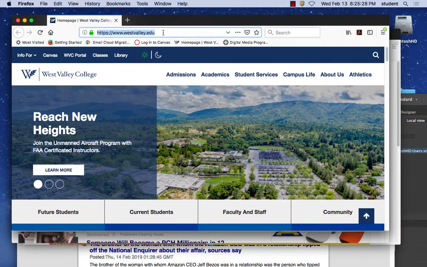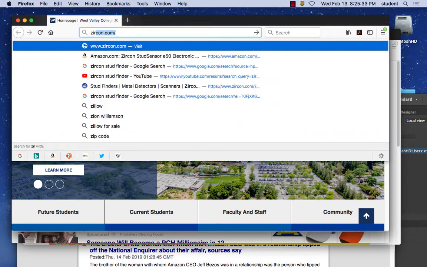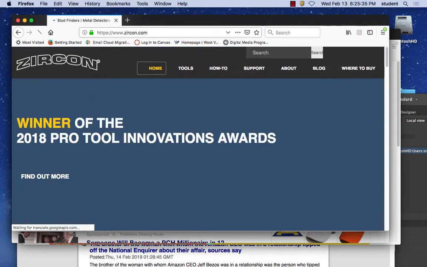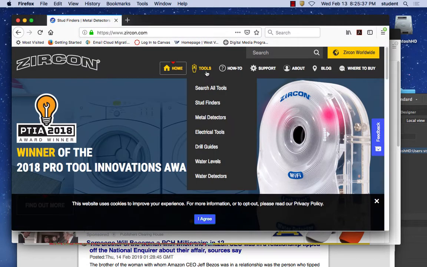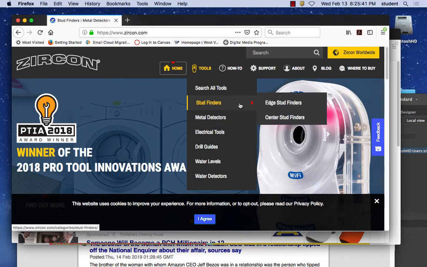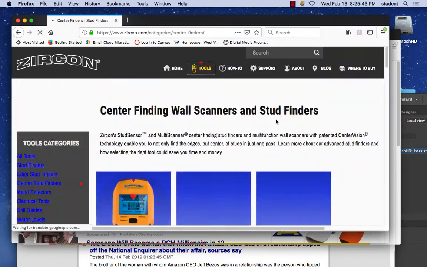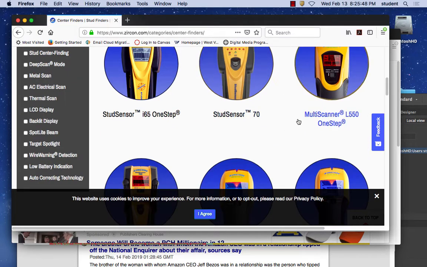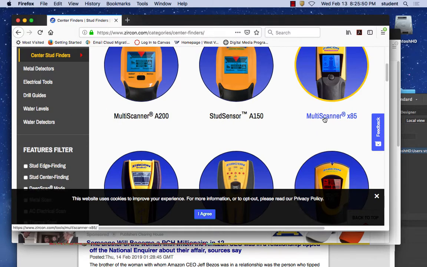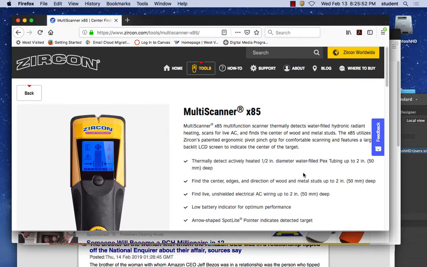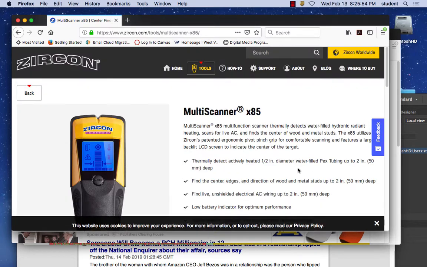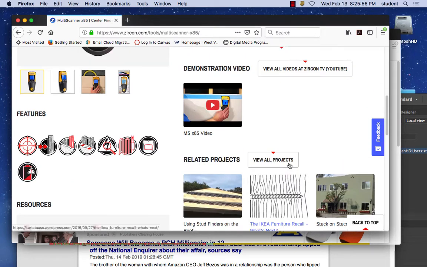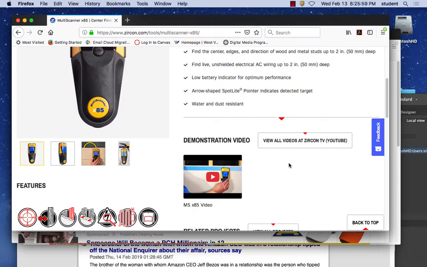So another way I use windows, and remember we did the target blank, right? Another useful way is if you have links to videos, as you see here.